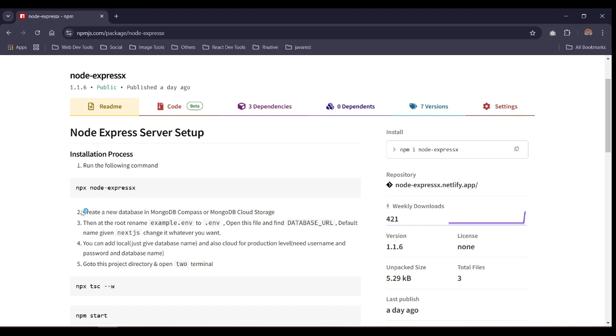Step number 2, create a new database in the MongoDB Compass or MongoDB Cloud Storage. Now open MongoDB Compass.